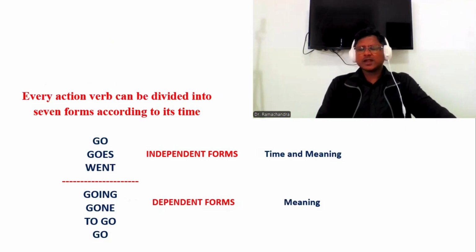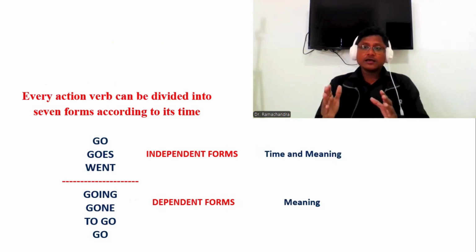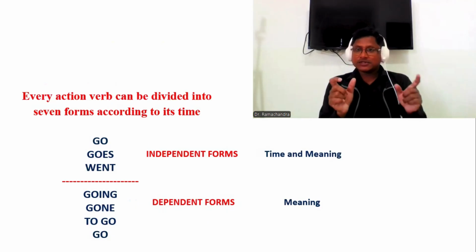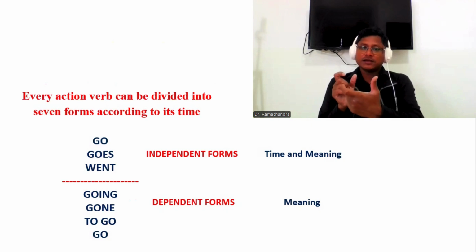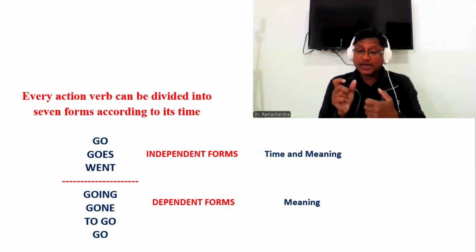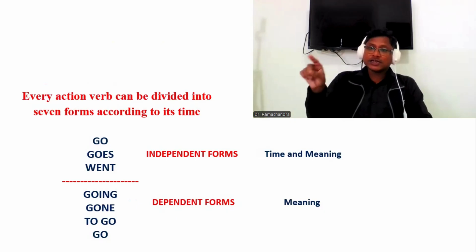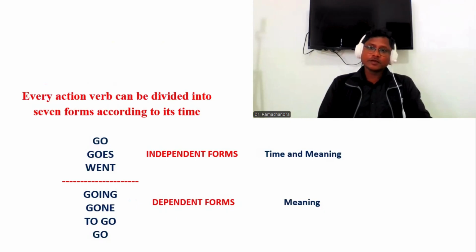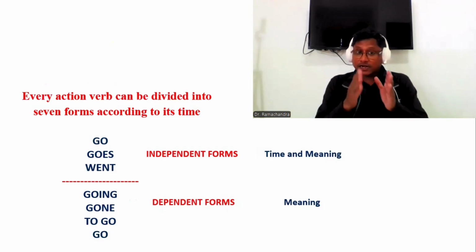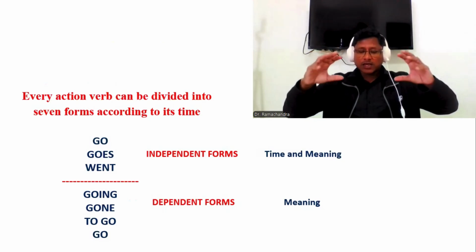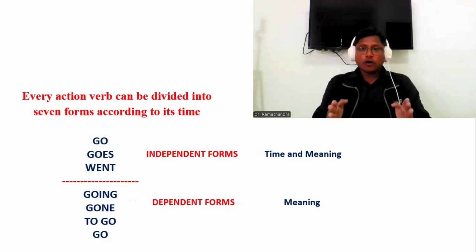And look at the next one. Went. I went. He went. When you look at the form, the action is completed. Something completed. That means that form has meaning. At the same time, we come to understand that form has past time. He went. The action gets completed or got completed. We come to understand this when you look at the verb in a sentence. So, go, goes, went. These three forms never take any helping verb.